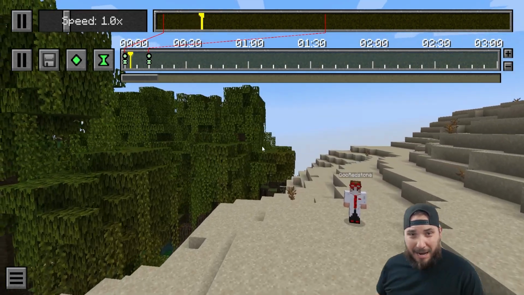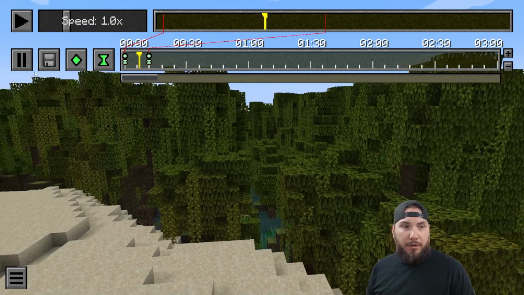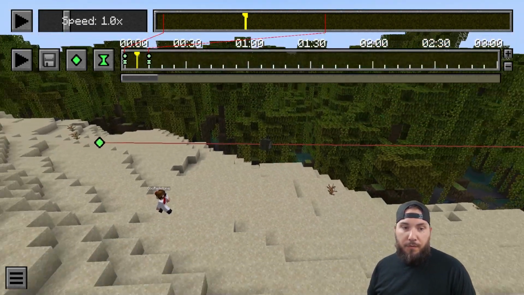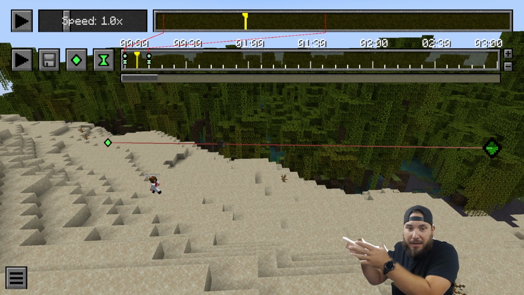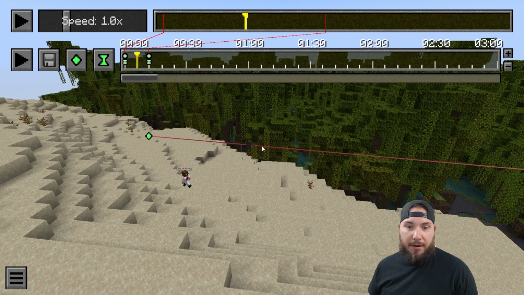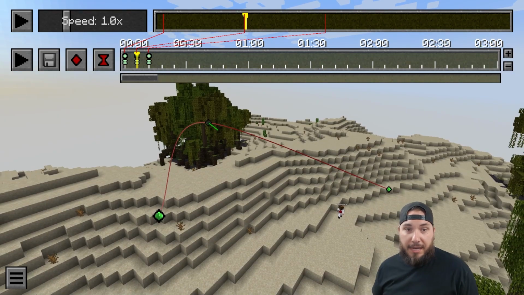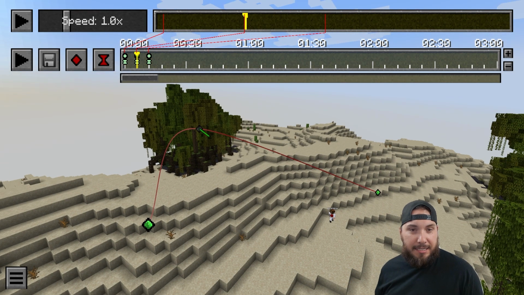Now you can see the camera's moving a little bit. We're gonna pause it about halfway through. All right, we gotta pause halfway through, and I'm gonna hit escape, and I wanna move this. You guys can see it's very linear as it goes across the screen, and I want it to have a little bit of character. So I'm gonna add another time and another position keyframe. And now if we look at it, it's got a little bit of a curve as it's changing angles.